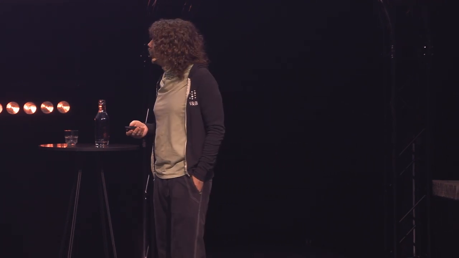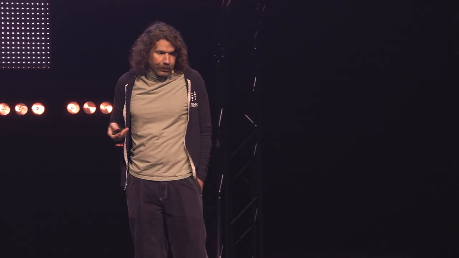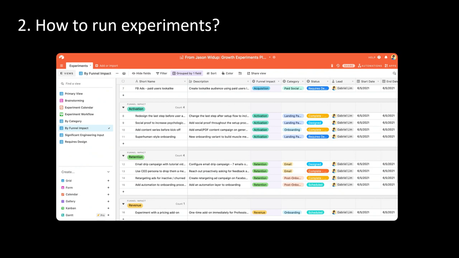All right, so how to run good experiments. You've got limited time and an infinite space of things to try to generate awareness and new users. So you should have a portfolio of experiments. You should have some set of things that work, and now it's just about improving them, scaling them, making them better. And then some portion of that should be new, unproven ideas that you just want to try out. You want to balance the impact, the effort, and the confidence of the experiments you're running.